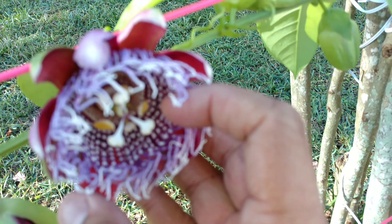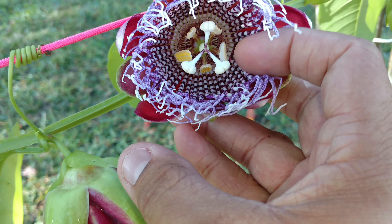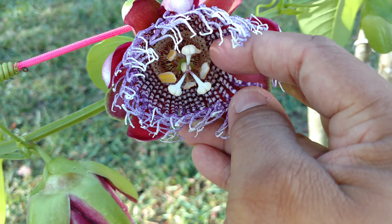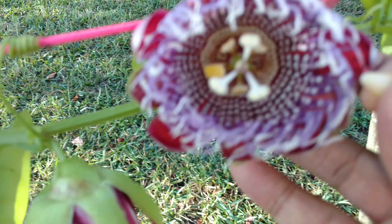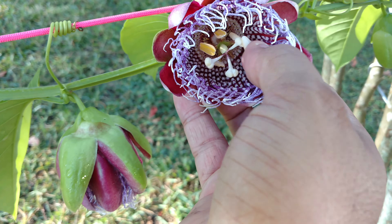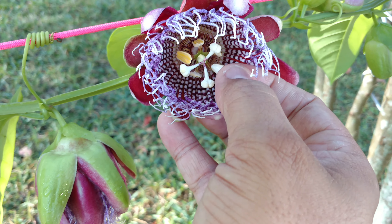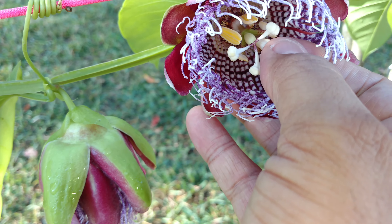If you see that I'm spinning — there's how they spin. Pull that one out. That's pretty much it, that's how you hand pollinate. And that little white bubble that's inside — that I'm pointing to — that's where the fruit will actually grow and we'll have a huge yellow passion fruit.